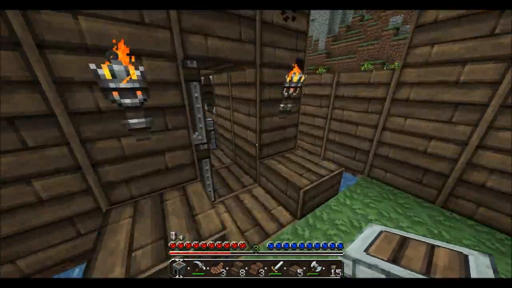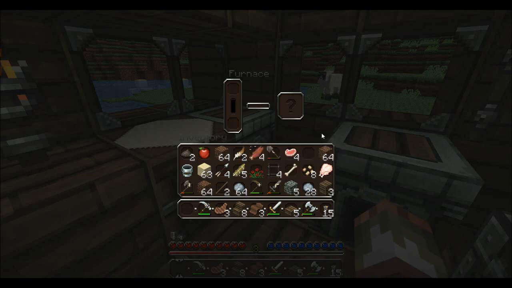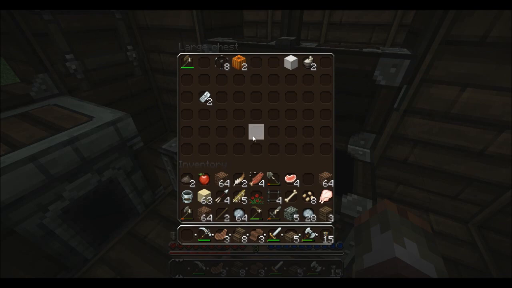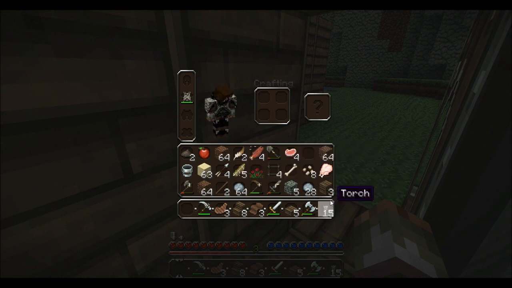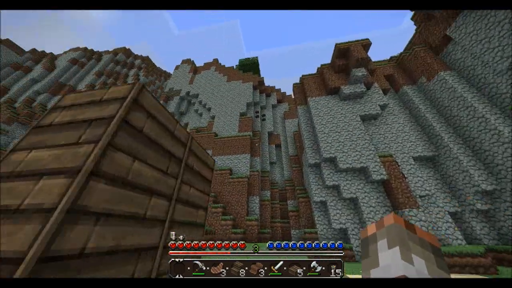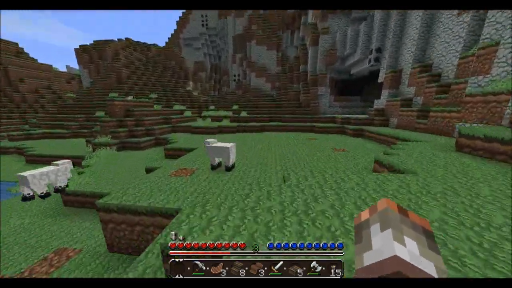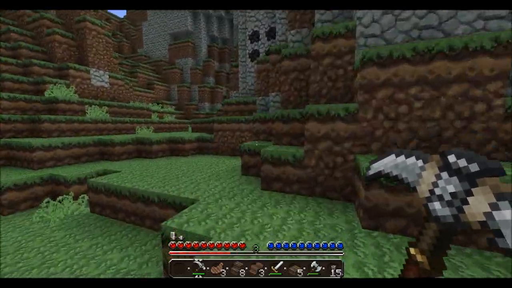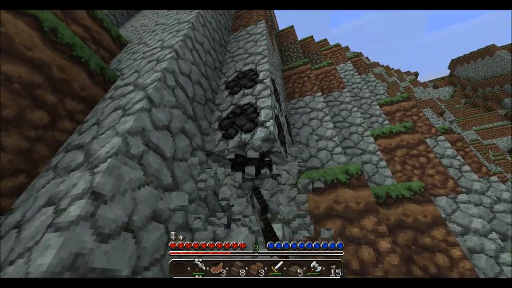Actually, I need to cook some glass. Cookie, cookie, glass. I'm cooking some. Wait a minute. Where's my coal? Where's my goddamn coal? No! Wait, where's my pick? Oh, there it is. I know where some coal is. Off we go, some up there. We have plenty of coal. Great. That should be enough. Yay!